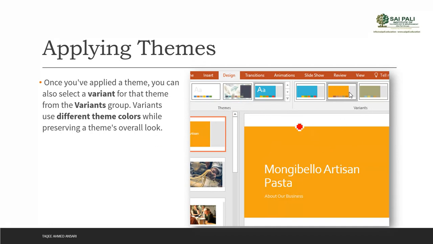So as you select a new theme, those themes have some different variants also, and that you will see in the same design tab in the variant group. In the variant group, there we can see the different theme colors also, like in different variants. So you can change those things from there if you want.